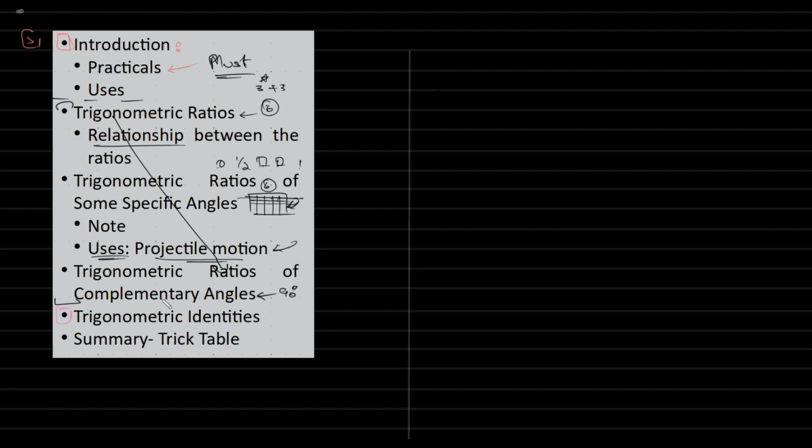Because trigonometric identity per se is a bit of a difficult topic. There are 3 formulas. Identity is nothing but formulas. These are the 3 formulas that you need to know. That itself is a bit tough, and on top of that it is a combination of complementary angles and so on and so forth. Different topics will be used in this problem. So it's not that easy. I can promise you it's not easy.